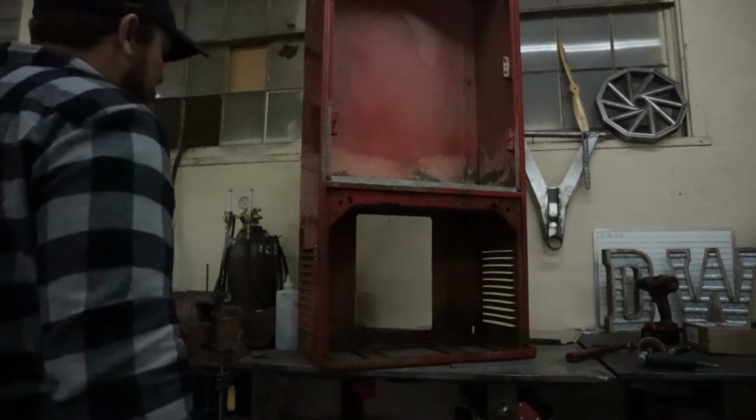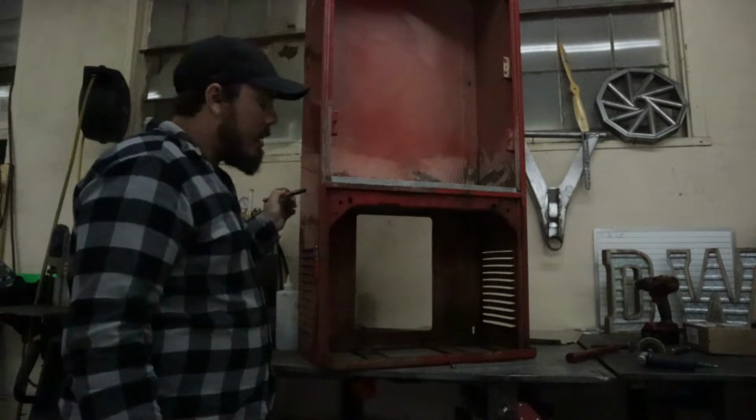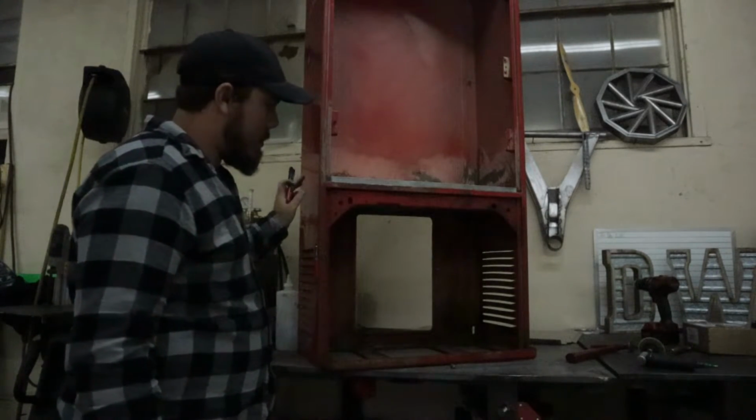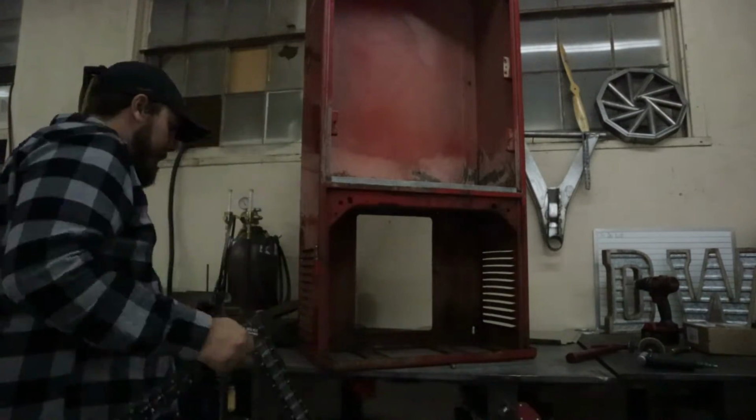Real quick, before we spot weld this, we're going to need to mark and grind the paint off of it all the way around so the spot welder can make a complete circuit so it can weld.